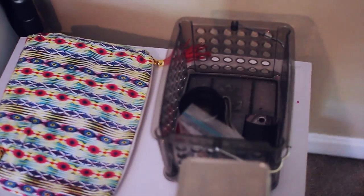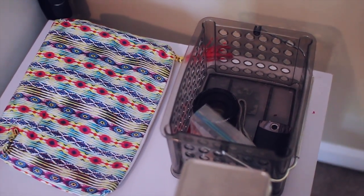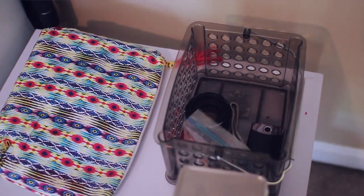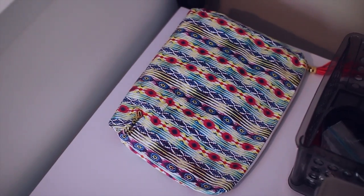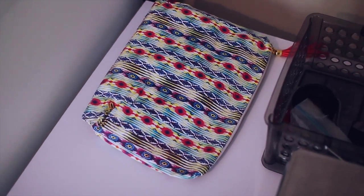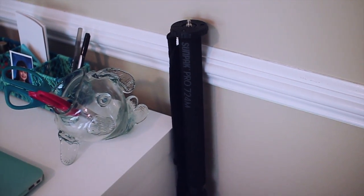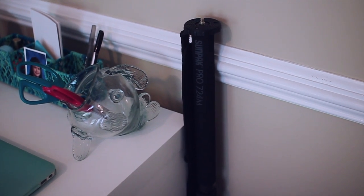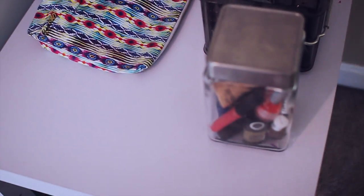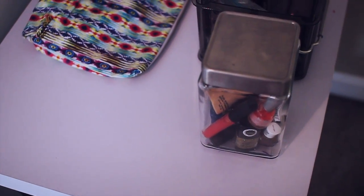This little bin usually keeps my camera chargers and stuff, but I have them out right now because I just charged this camera, so I was using it. Then we have this little zippy pouch, which I usually put more things in camera-wise, or makeup, or just random things. It's just a good travel pouch. Then we have another tripod back there. This is a monopod, is that what they're called? The one with like only one leg. Then I just have this thing full of makeup and nail polish that I don't know where else to put, so I just stuck it there.